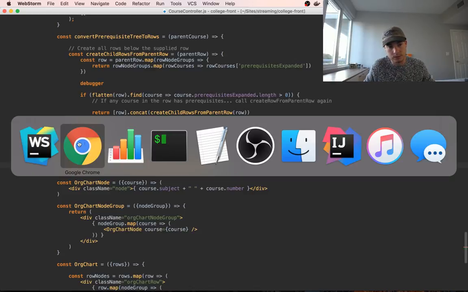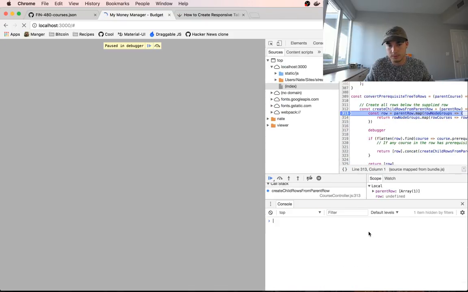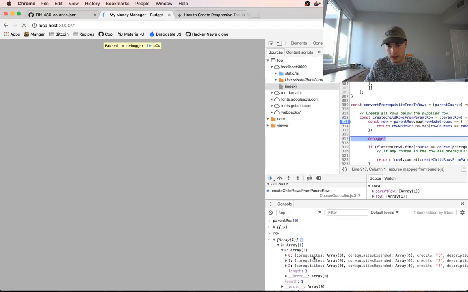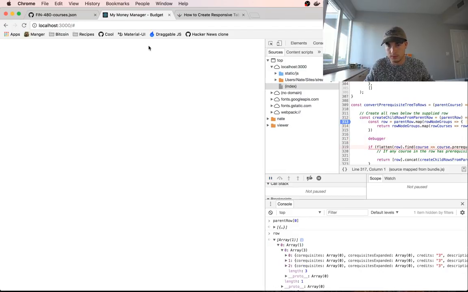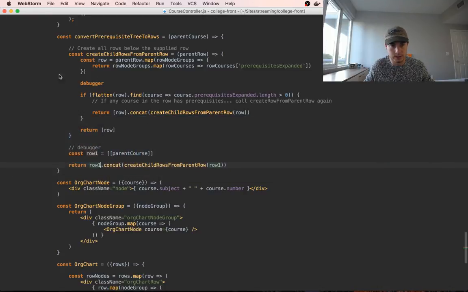Should be an array of groups, I think, maybe. Alright, so that's an array of arrays now. Okay, we got something. Cannot read property length of undefined. Okay, so we're getting a little better now.